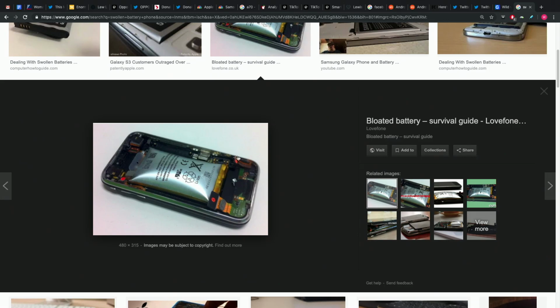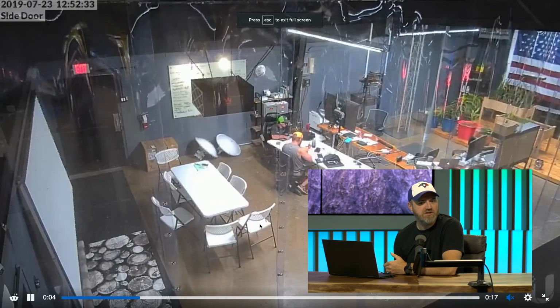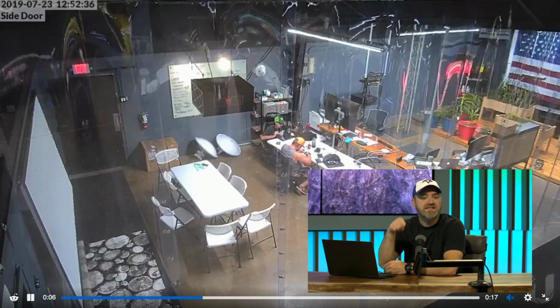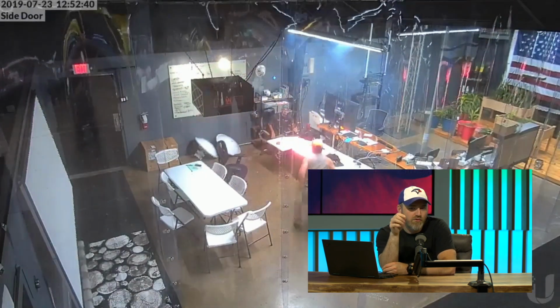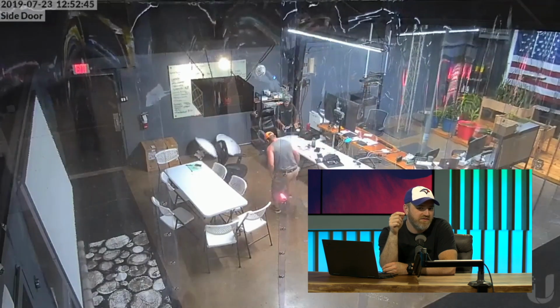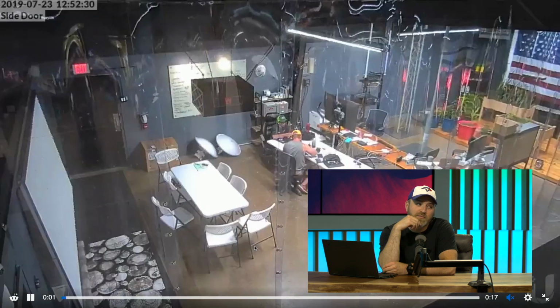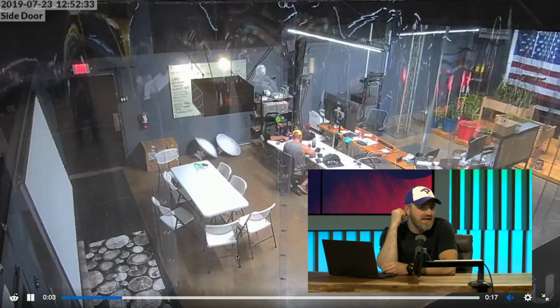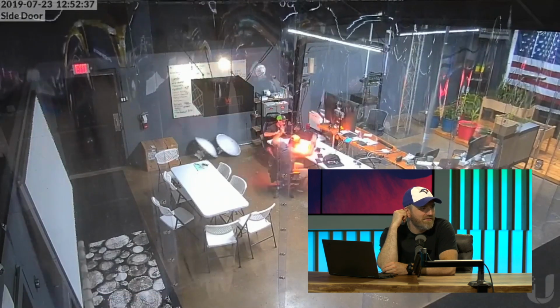So this guy, he gets the battery replaced by his friend, and then the battery starts to swell, and then either him or the friend goes, I'm going to jump back into it and see what's going on. And this is the jumping back into it right here. You can see he's just removing the screw or the connector or something, and the thing explodes and almost burns his face off. He's got a big beard too. Mm. And I know from experience, the beard hairs, they can get singed. I can't remember why that happened to me, but it's definitely happened.